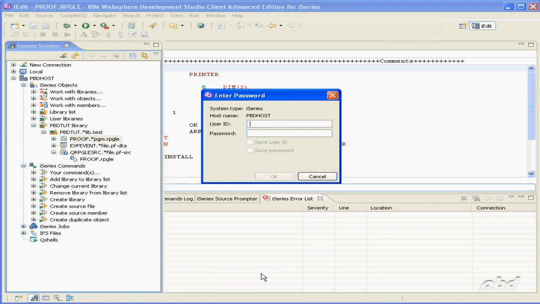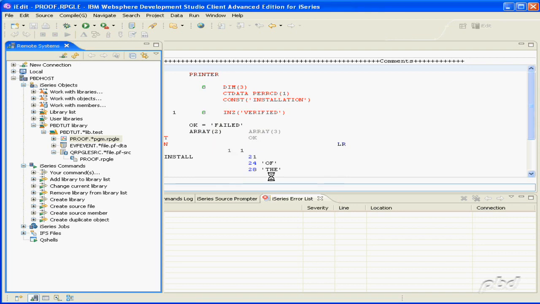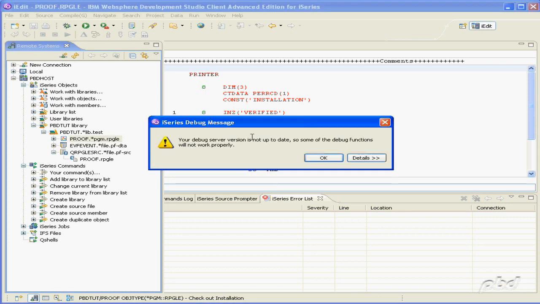Select that option, and if you're still not connected, at this point you will definitely be prompted for your user ID and password. Enter both of those, and then press OK to continue. You may next see a message that says your debug server is not up to date. This sometimes signals a problem with PTFs. Other times it's simply a warning message that says that you're on an older release. If you get this message, though, and then the SEP doesn't work, it's time to use the Verify Connection option on the connection to see what PTFs you might be missing. In my case, the target machine is a B5R3 machine, and while it might be missing a couple of PTFs, I know that service entry points work fine, so I can ignore this message by clicking OK.